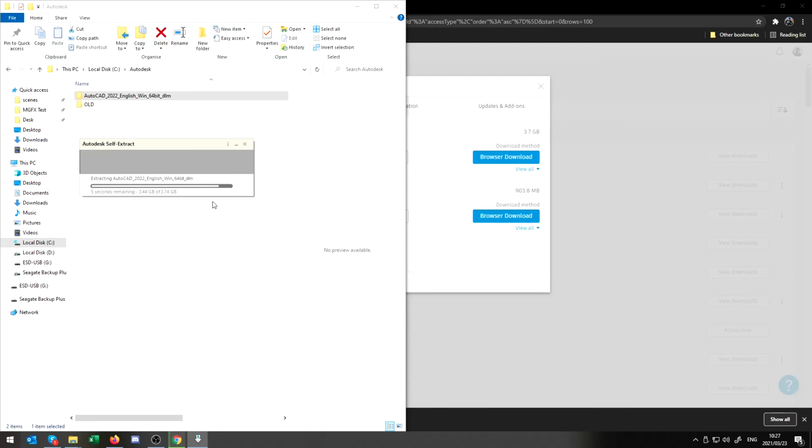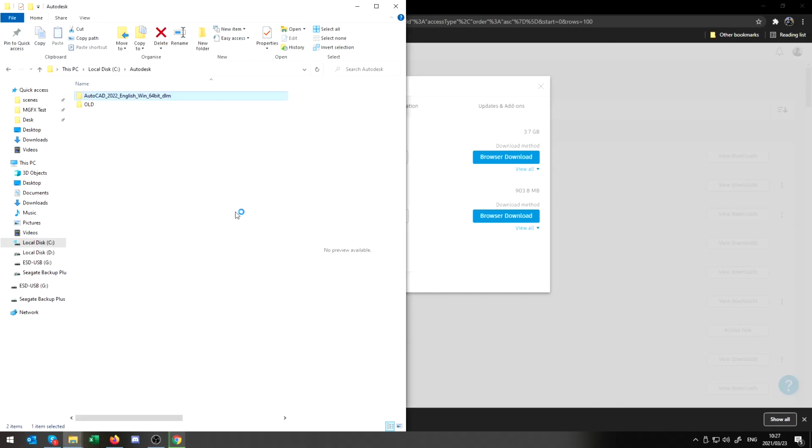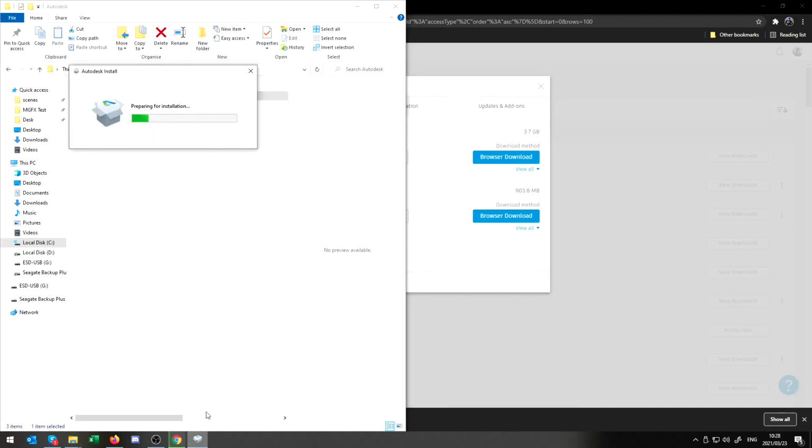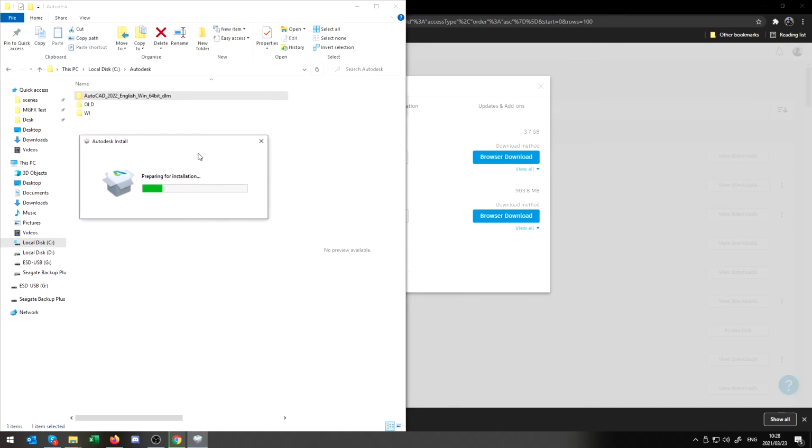A few seconds later, almost done. Now once it's done, it will then launch. It should launch. The Autodesk component popped up from behind, so just watch out.